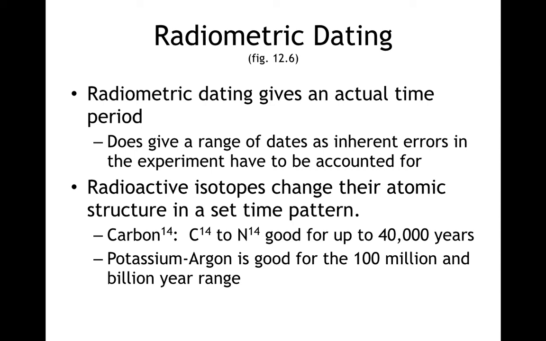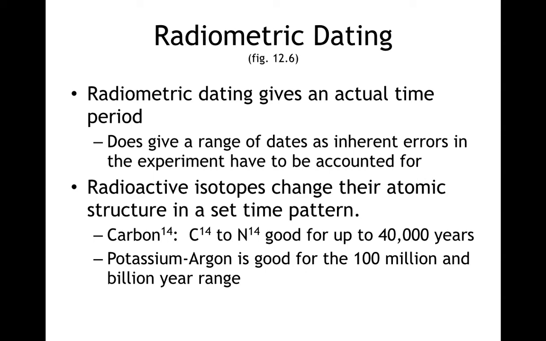Okay. Now, some elements are unstable when they're in isotopes. So oxygen comes in 3 isotopes. It's oxygen-16, 8 protons, 8 neutrons. Oxygen-17, 8 protons, 9 neutrons. And oxygen-18, 8 protons, 10 neutrons. But those are stable. They're good, and they stay that way for as long as can be expected. But some elements like carbon or nitrogen.